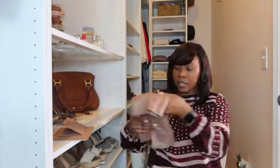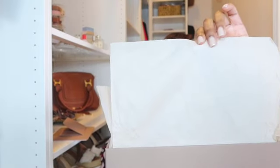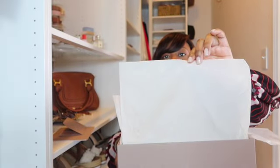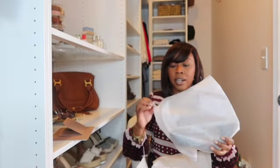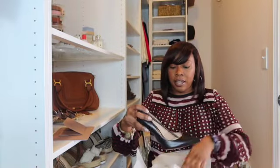Beautiful. And then the tissue paper is branded as well. Has the name all over it. I wonder if that's going to focus enough to show you. Maybe not, because it's so light. And then the shoes are individually wrapped. So much care put into this packaging is amazing.